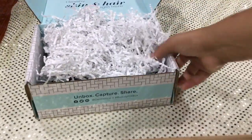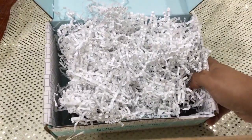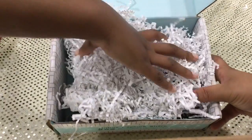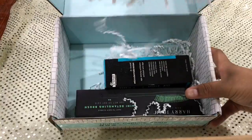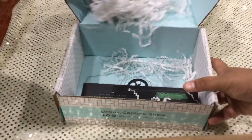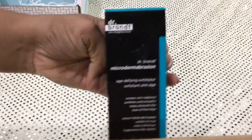Let's see the box first. Hold on. So they like to do this with this brand. You think you're done. Then all of a sudden you move the little squiggles around, and what do we find? Boom. Extra stuff. So it's like Christmas on top of Christmas. All right, what do we have next in the box?